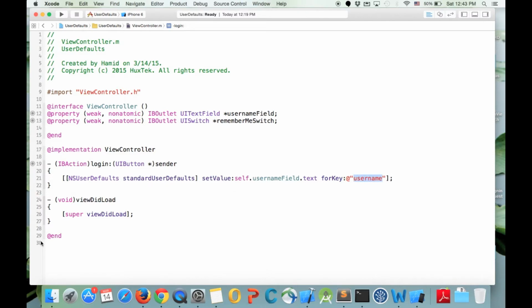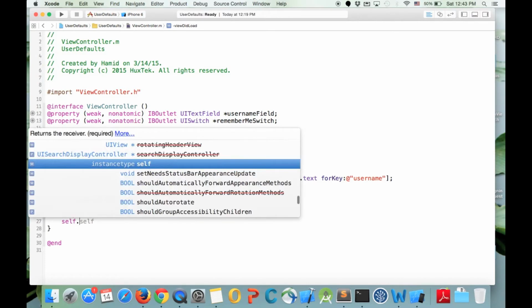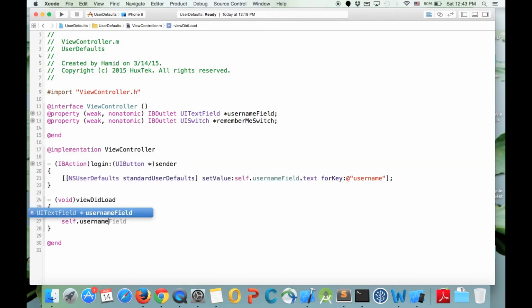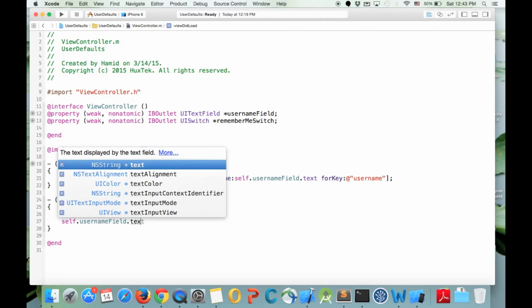We can just say here from view did load, when user comes into the screen, this is the best place to add our username value into the field. We can say username field.text.